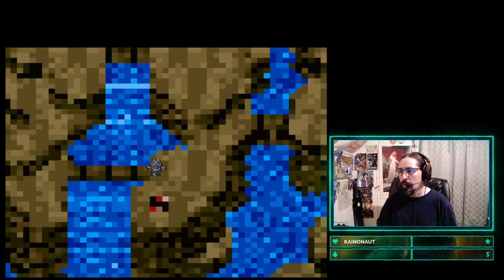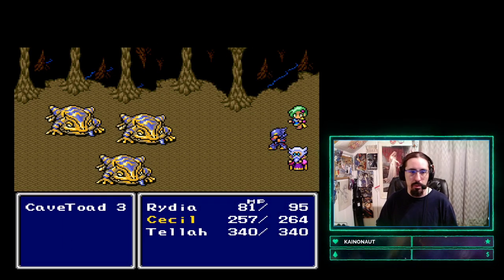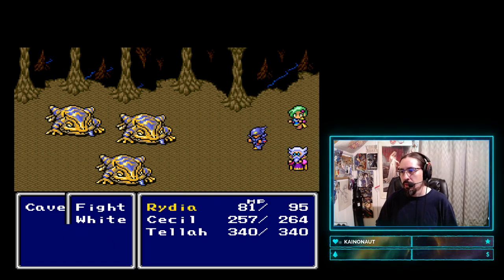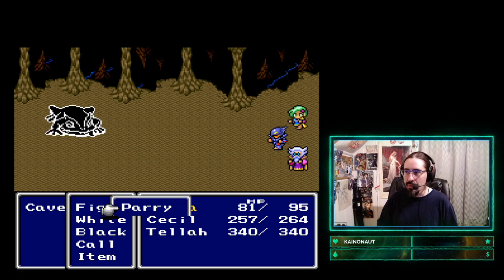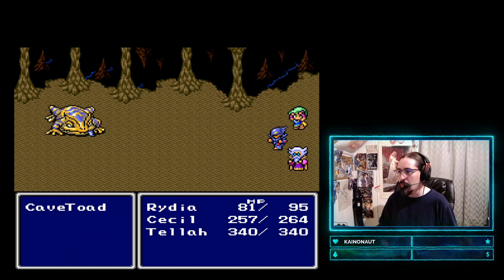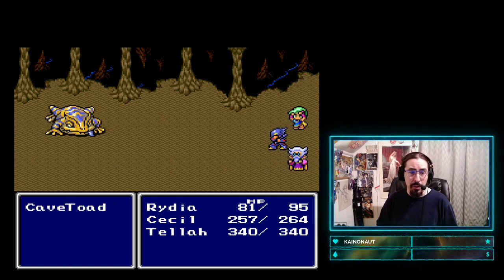Through here. Cave toads. Uh-oh. If I remember right, I think they can poison us or something. Does Tella have a better hit percentage than Rydia? Probably not. It's on you, Cecil, because I'm a person who doesn't like to use magic. Not on little things like this. I usually like to save it. Oh no, don't do it. Okay. So that toad spell literally turns your people into a toad. We don't want that to happen.